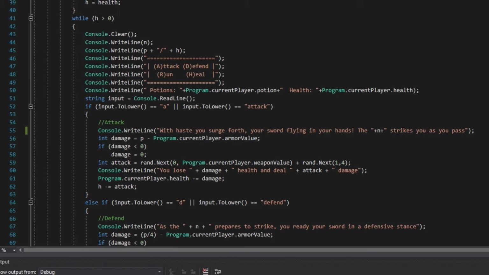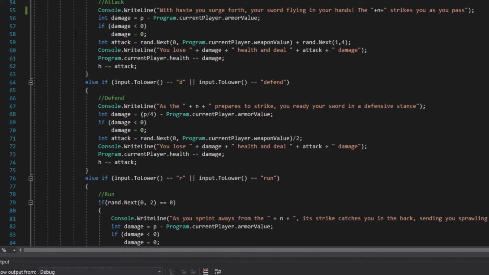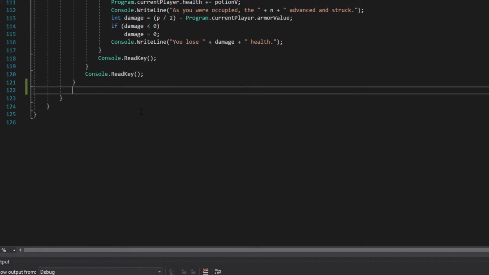So after health is equal to or less than 0, the loop is going to close. So we're just going to have to do Console.WriteLine, and then we're going to put, "As you stand victorious over the," plus the name, comma, "its body dissolves into," and then we have to do a calculation there.